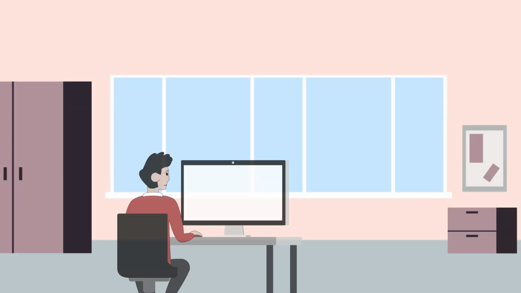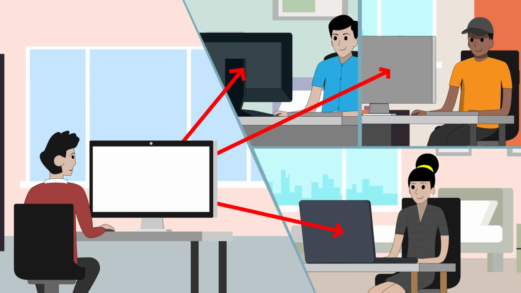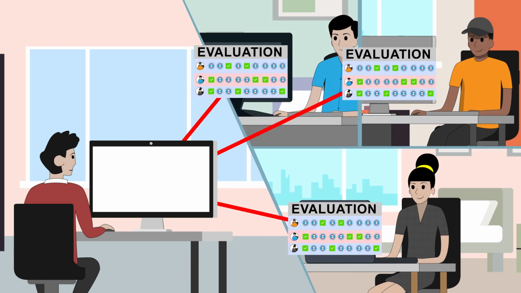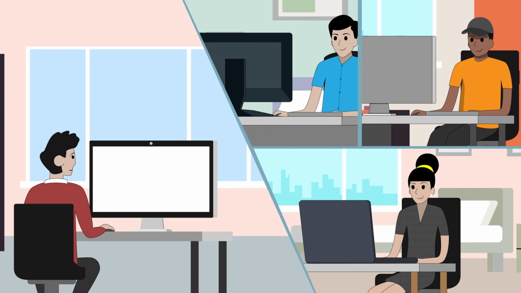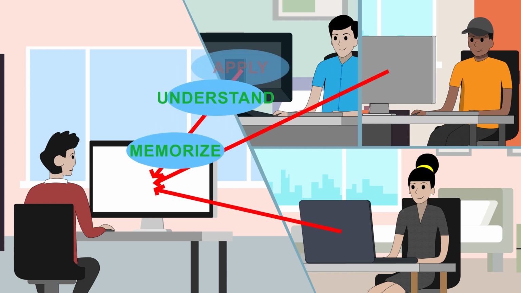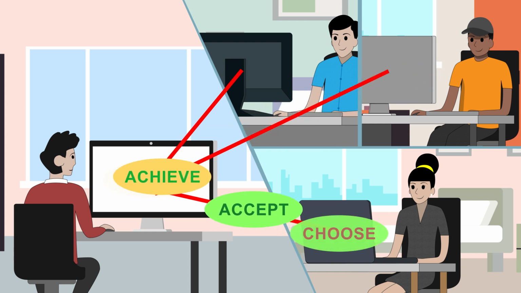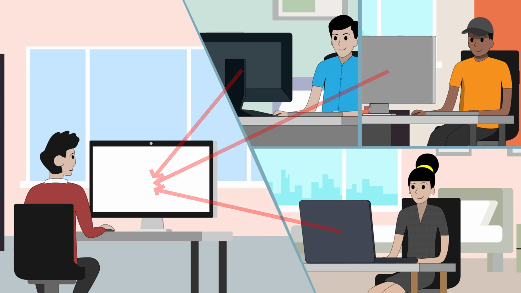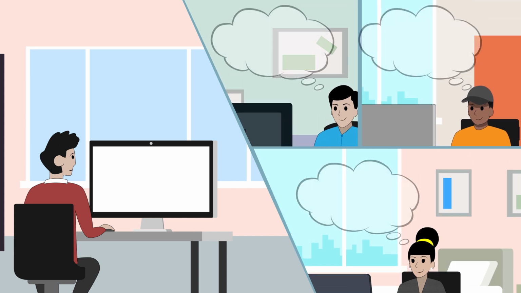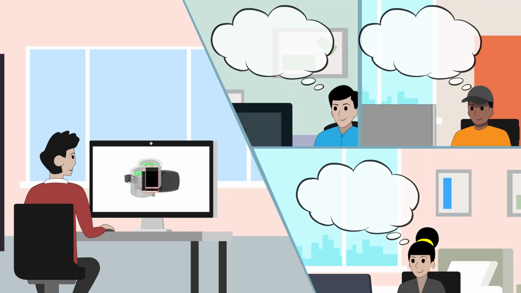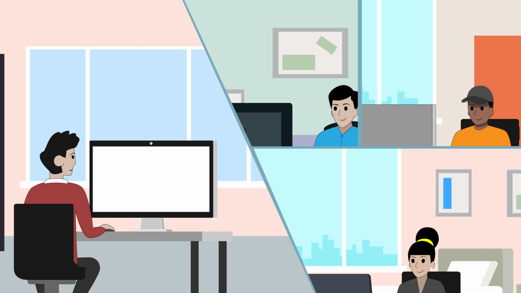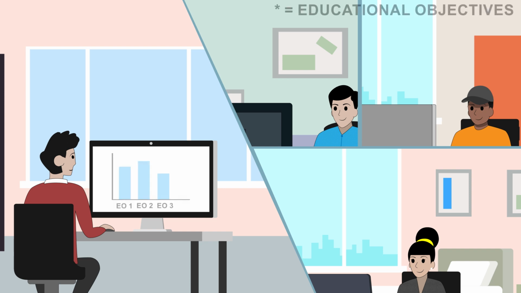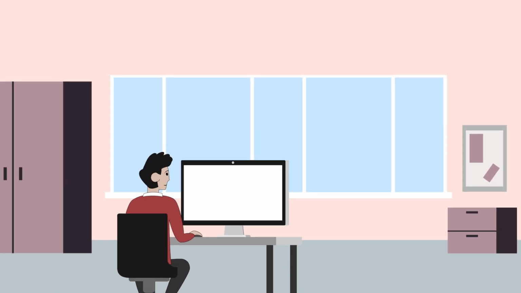For this, the trainer can set up a diagnostic type of assessment at the beginning of the training to enable him or her to check them. Ensuring that learners have mastered the prerequisites for learning is very important in the process of digitizing a course. Finally, the trainer will have to define the means available to the learners and the conditions under which these different learning objectives should be achieved. This will allow the trainer to define the level of complexity of the learning objectives that the learners will have to achieve.